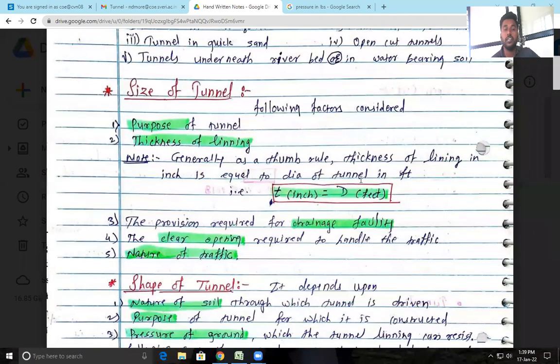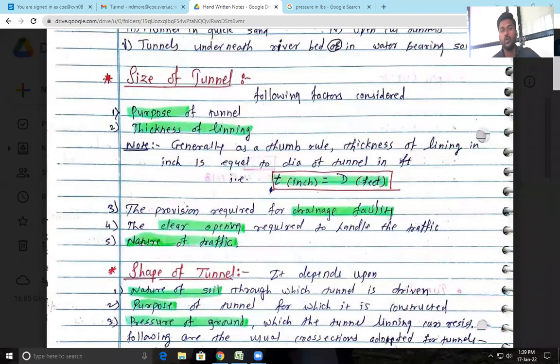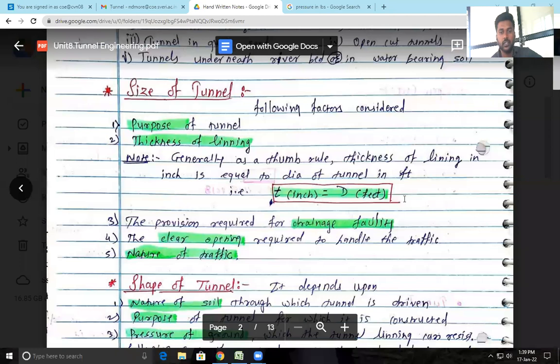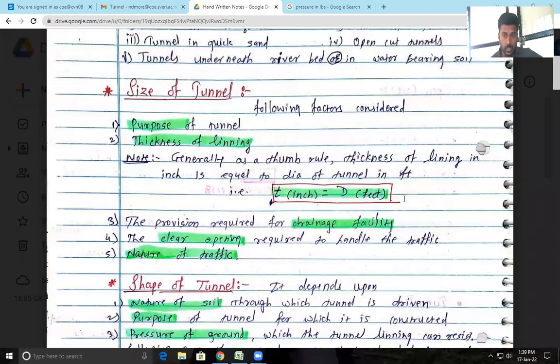Then size and shape. How can we decide the size and shape of the tunnel? The size of the tunnel is decided by considering certain factors. The first is the purpose of the tunnel; depending on the purpose for which we are constructing it, the size is decided. Then the thickness of lining. Just as for a building we go for plastering, we go for lining of the tunnel.